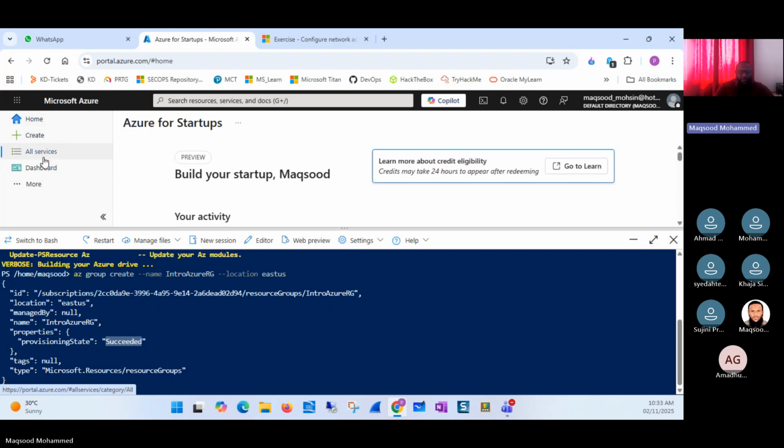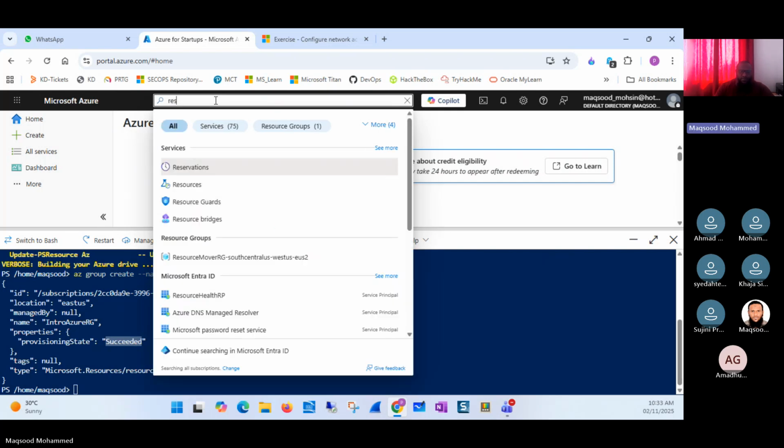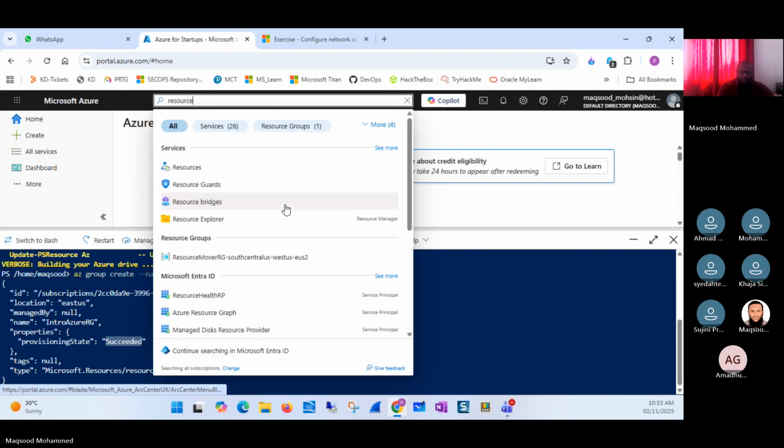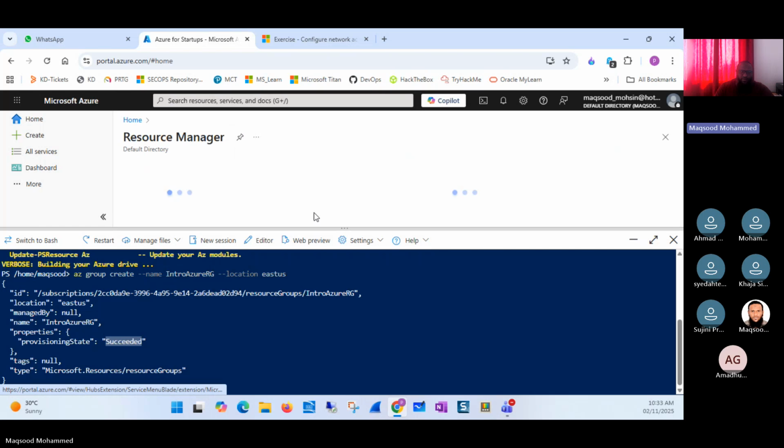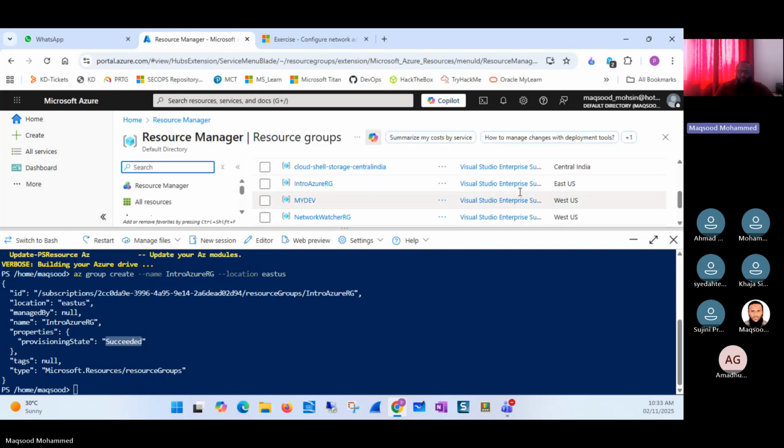You can verify that by searching for resource group here. You can see your resource group created, right? This is the resource group, and this is the location where you have created it.